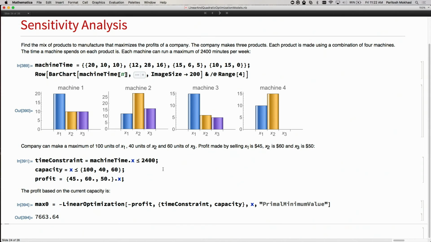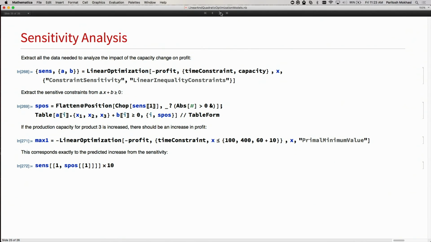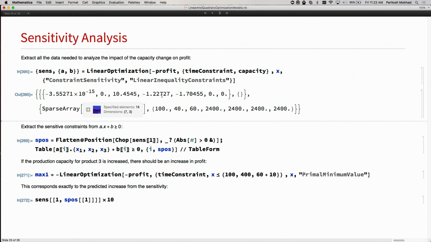So you set up the constraints, and then you solve the problem, and then you say that okay, the profit that I get for manufacturing these 3 products is 7,600, whatever. But the real question, and where the power of sensitivity analysis comes in, is: what can I do? How can I analyze this problem so I can increase my profit? Okay, what can I do there? And that's where sensitivity analysis comes into its own.